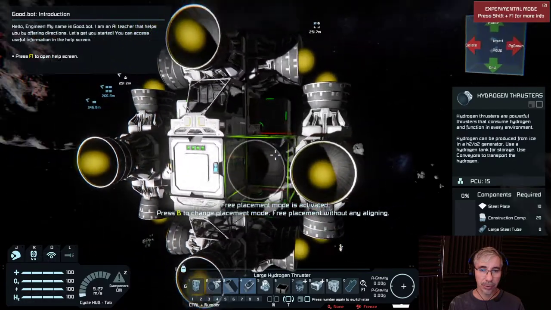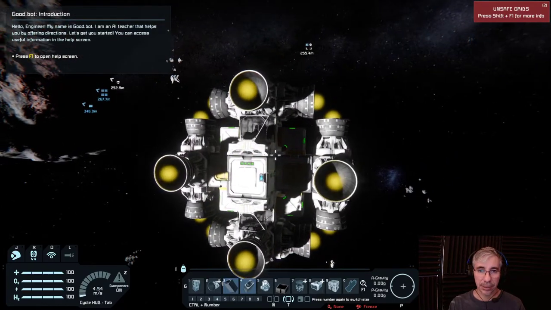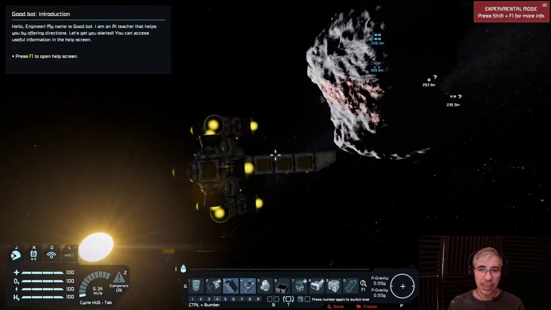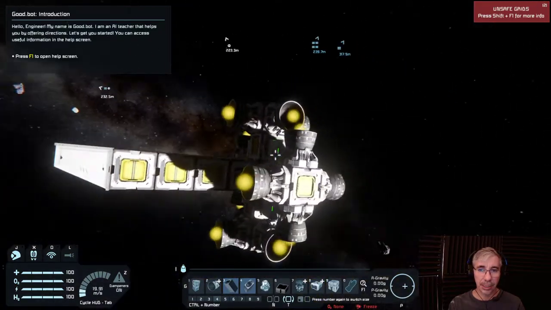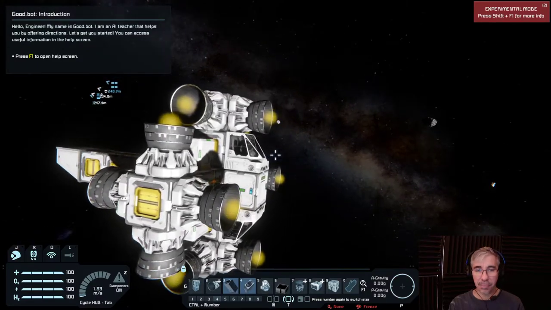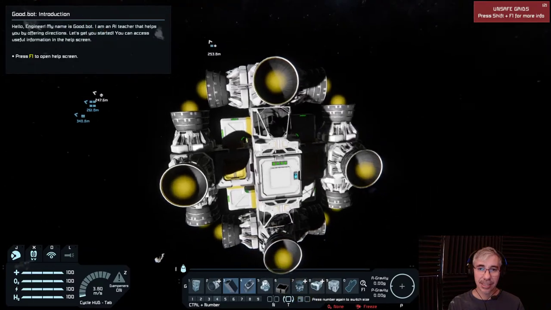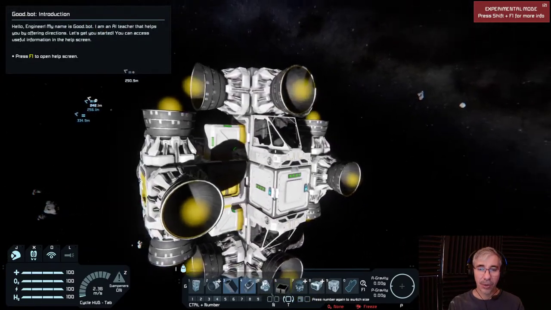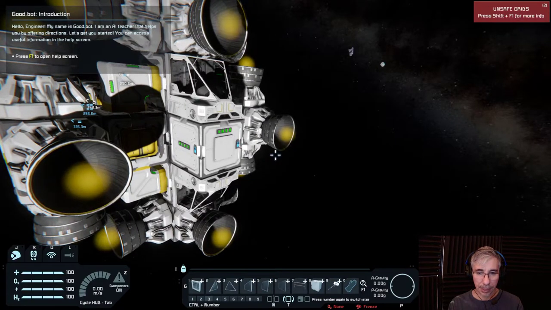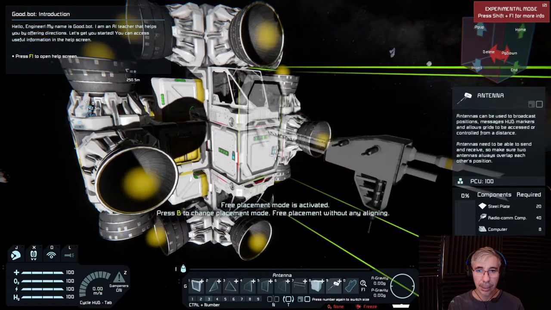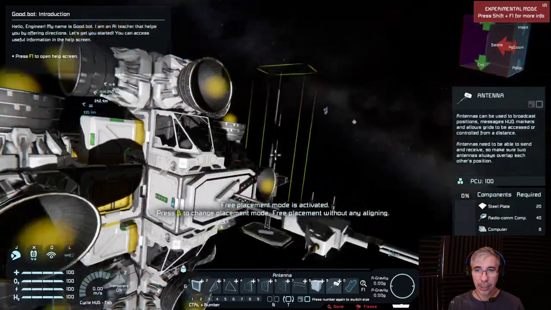But I think the best is to do it with small ships, definitely. But this is a test, guys. So you see that this design is completely driven by this problem of the center of mass and the RCS. Okay, so now I need an antenna. I know that this will break my design, but I don't care because I will take it out anyways.